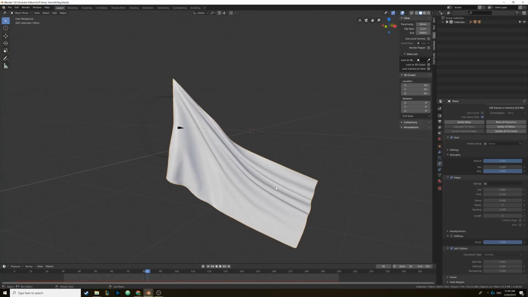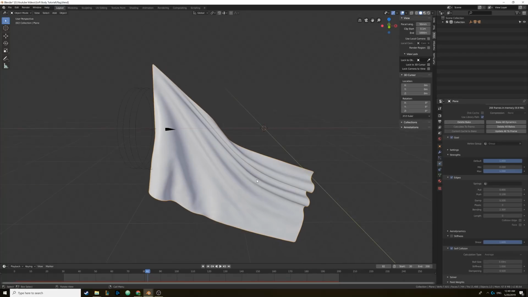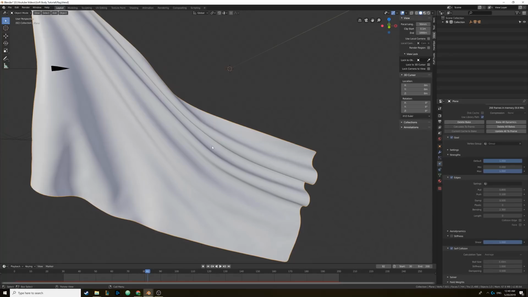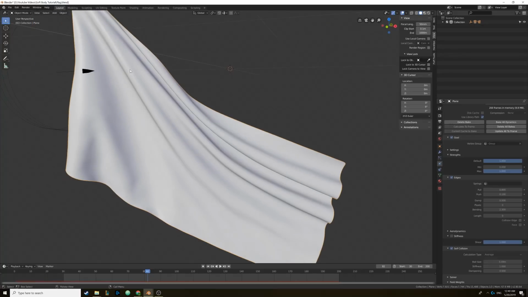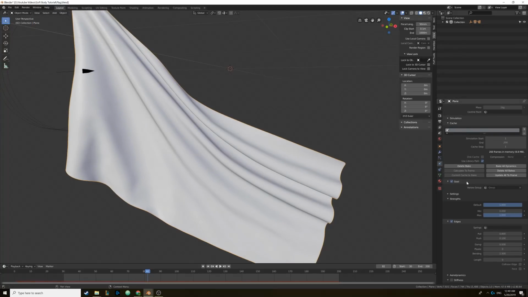In the case of the flag, you don't really see it with the spheres, but the bending seems to affect the general size of the wrinkles in the flag. When I had bending set down to 0, the wrinkles were really tiny. It looked kind of like latex, I guess, or maybe paper. Those are two very different materials, but basically when I bumped the bending up to about 2.3, I started to get really big wrinkles. So bending seems to affect that.